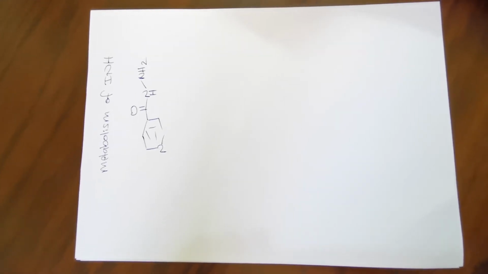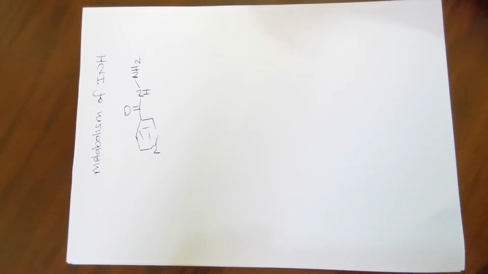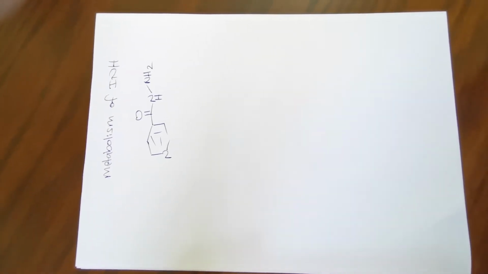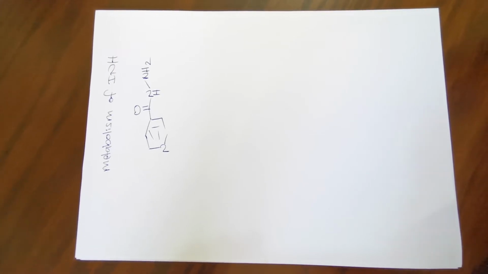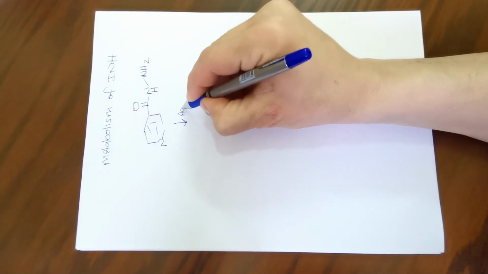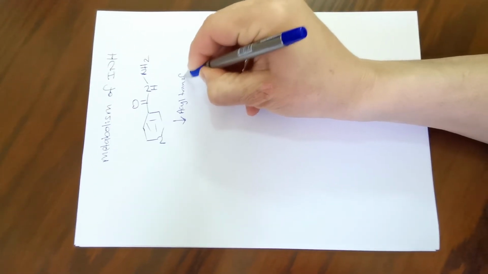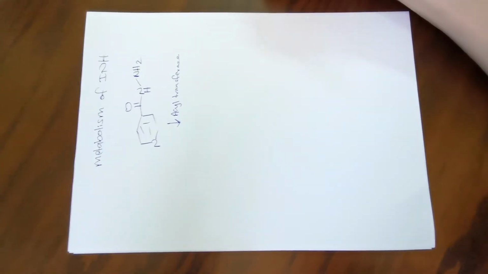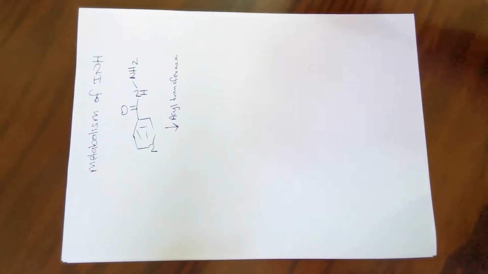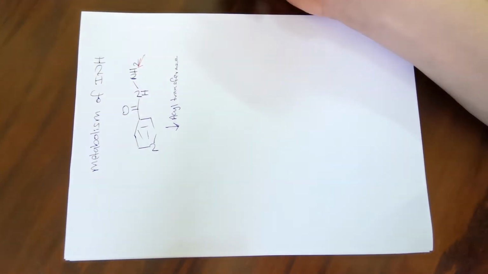Let's now talk about the metabolism of isoniazid, because the metabolism is responsible for the toxicity of isoniazid, unfortunately. And we will just mention one metabolite, which is the acetylated metabolite. So here we have the acyl transferase enzyme, which is available in our body. It will metabolize this compound by adding an acetyl group to this nitrogen atom.